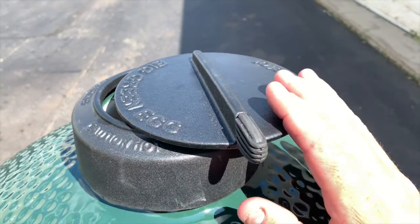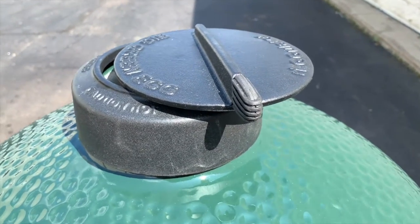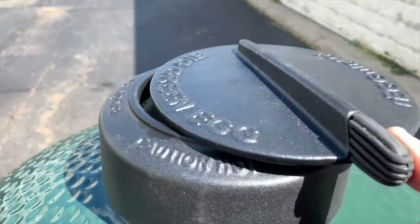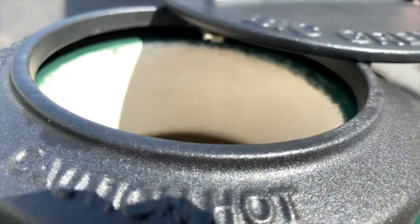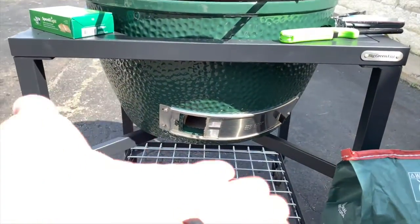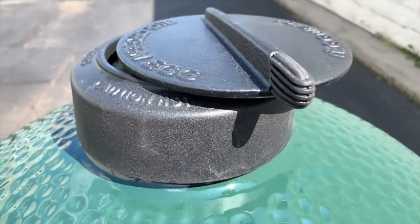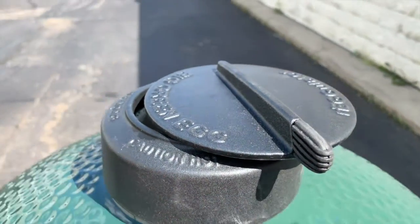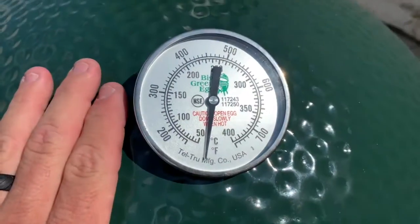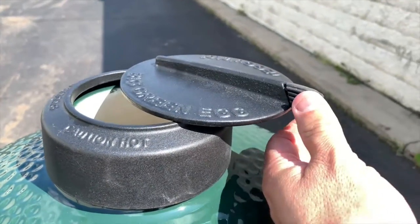I love this regulator. It really, wow, talk about minutia. It gets down into the minute details of controlling temperature. This is my stopper, basically, right? This is going to control how little air or how much air escapes the top. And obviously, the more air we can drive in through the bottom and up and out through the top, the better off we're going to be, right? That's going to drive this heat up. And the more we choke it off on the top like that and bring this guy down and down and down, the lower the temperature. So we can get that really nice low and slow, those beautiful long cooks, or if we're doing hot and fast, you can do that as well.